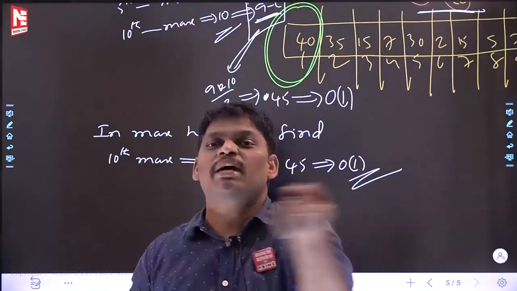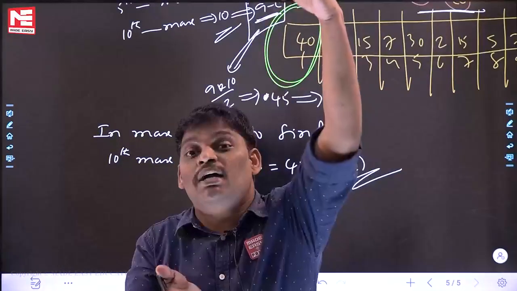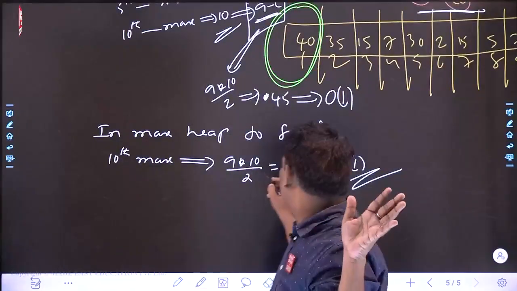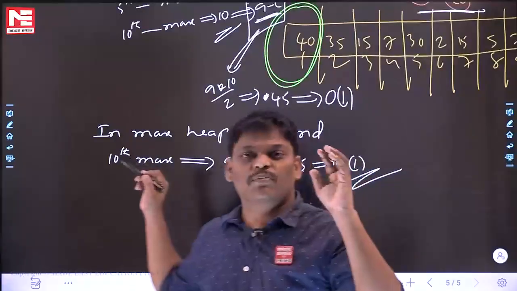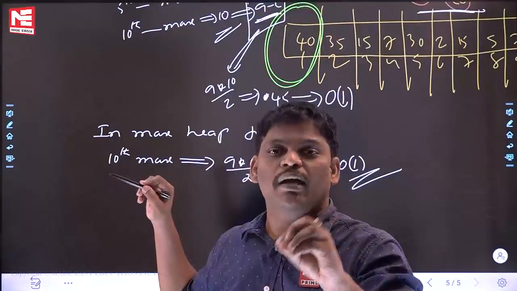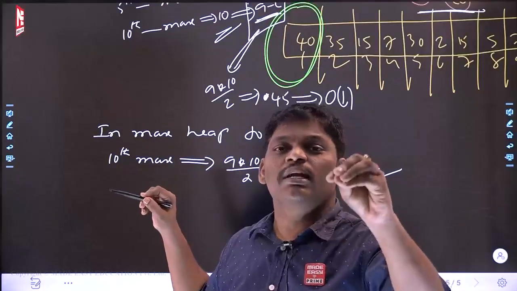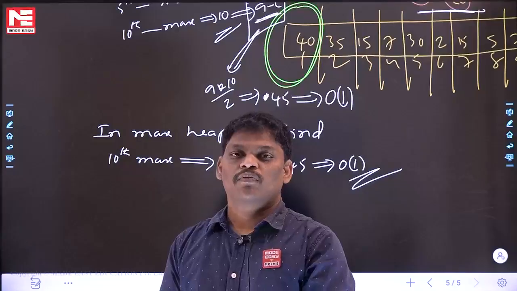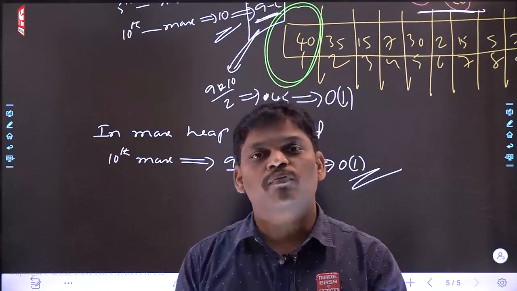To find out the 10th maximum, right? 10 people are fighting, 9 comparisons. So from the starting onwards, 1 to 9, the sum of 9 natural numbers, which will go, this is the answer, constant time. This approach, whatever approach I am discussing from the last 5 minutes, is a good idea if you want to find out a constant maximum element, 10th maximum, 50th maximum, first maximum, second maximum, something like that. It is not good for a function, right?